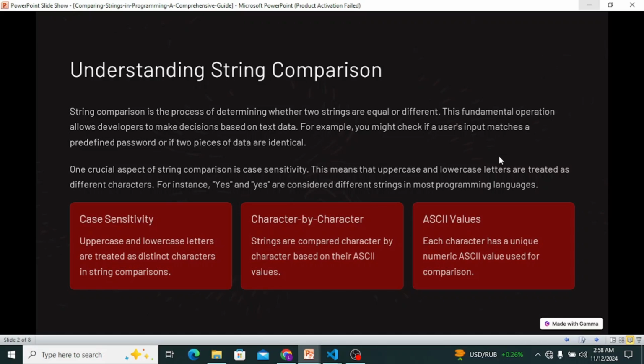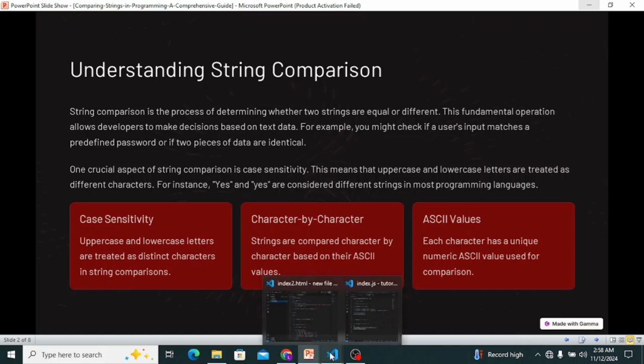Case means if it is small letters or if it is capital letters. That is what case means. So it is case sensitive, guys, which means that the uppercase and the lowercase letter are treated as different characters. So if it is not both capital letters, they are treated as different characters. But if it is actually same capital letters or same small letters, then it is treated as same characters. Alright. So guys, let's consider an example of case sensitivity.